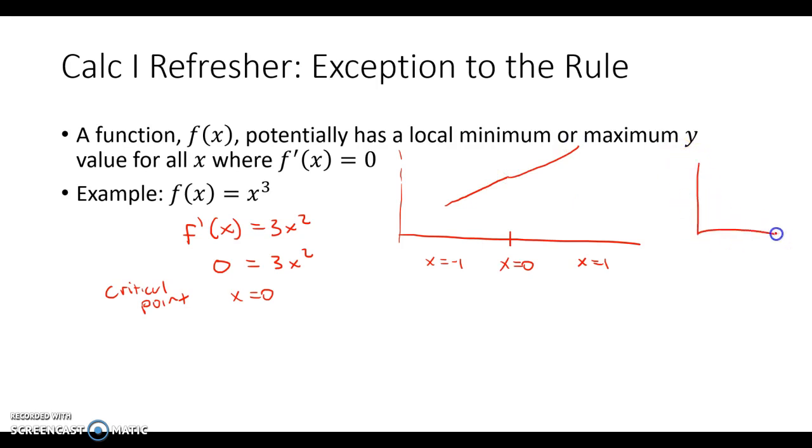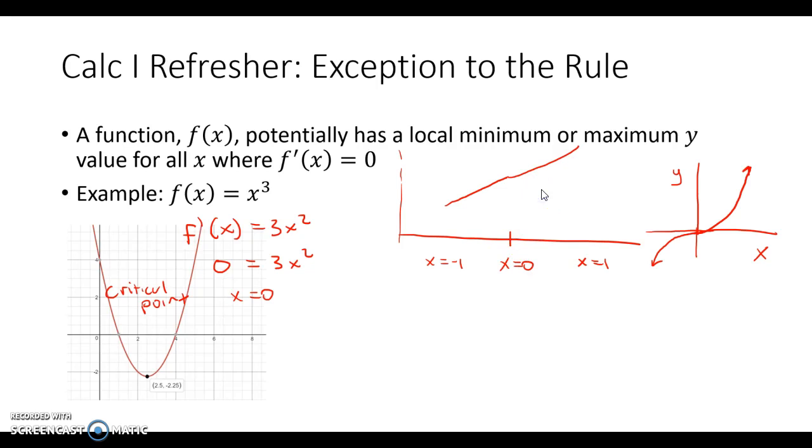If we take a look at the graph of y versus x, what we see is this function looks like a cubic, and it levels off just for a brief second, reaches a slope of 0 right there, but then takes back off again. So this is the exception to the rule, and that's why it's important to do more than just plug in a point and see what happens. We've got to look at the rate of change on both sides of that critical point.